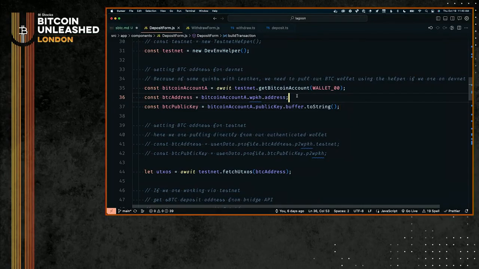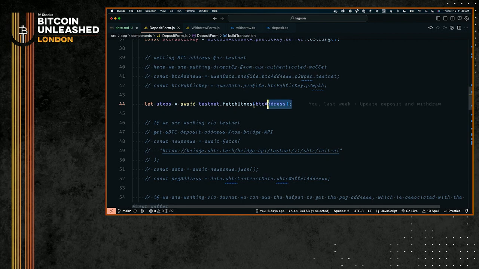But then what we're doing here is we're getting our Bitcoin address, and then we're fetching our UTXOs. So this is one of the difficult things about working with Bitcoin as a developer: the UTXO system is different than how the account system works on Ethereum. So what you have to do with Bitcoin is go through and find all of your UTXOs, and you basically have to pick one or multiple of those to use as inputs. That's actually a little bit of a pain to do, and so this package lets you do it in just one line, and that's going to pull all your UTXOs and decide which ones should be used as inputs for this deposit transaction.